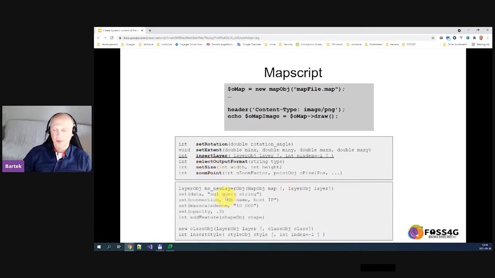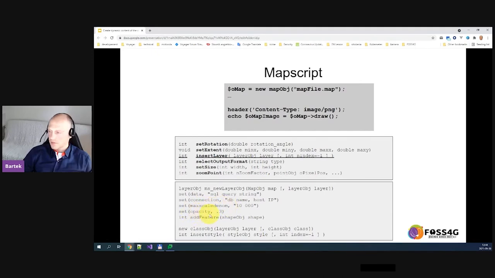We can also manipulate the layers and their content. We can create new layers using the constructors. And then, for example, if we have an SQL layer, we have control over how the SQL query string will look. We can change the definition of what will be produced in the database as a source of this layer. We can also manipulate the connection strings, for example. We can change the databases, the data sources. Regarding other parameters, we can change, for example, the scale denominator at which such a layer is visible.